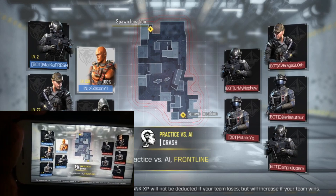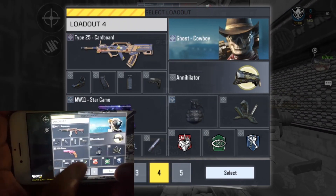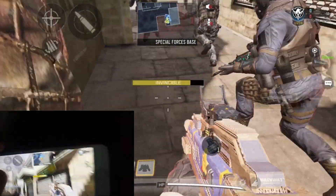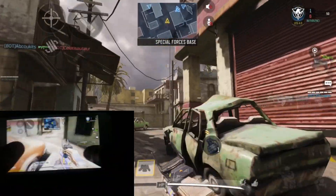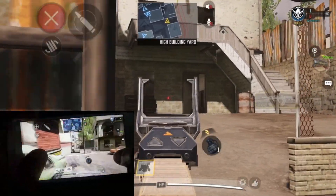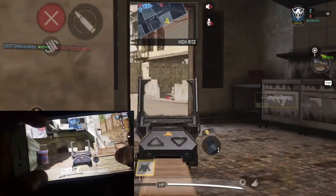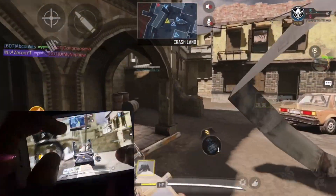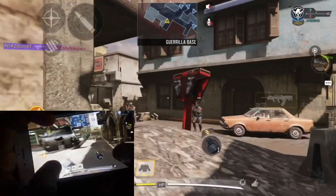We're on Crash, which is a pretty large map, so I should be able to show everything more easily. I selected the Type 25 — this HUD is very easy for controlling recoil, especially if you are using gyroscope. This is just the normal movement: I swipe between the weapon switch and the prone and jump buttons. I always check around corners, which is why I have the scope-in button there. When someone is directly in front of me, I hit the ADS button, and if they're very close, that's when I use the hipfire button.